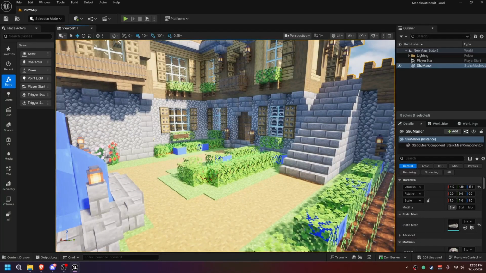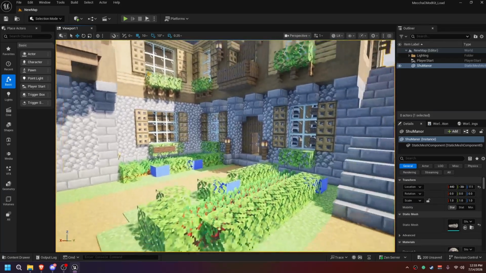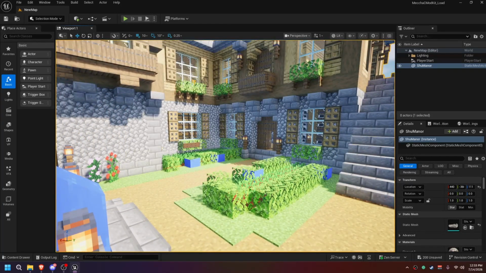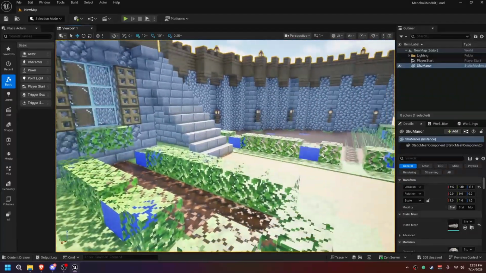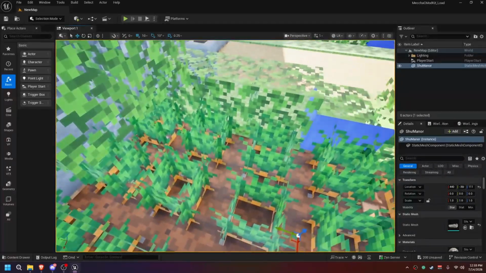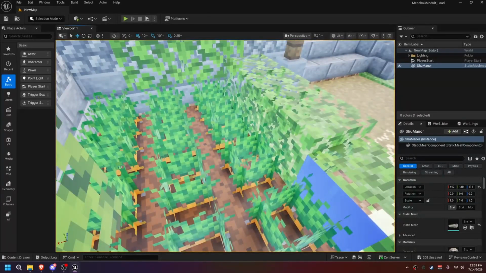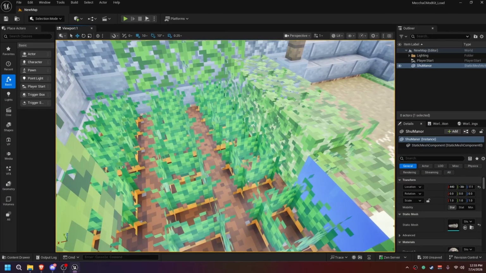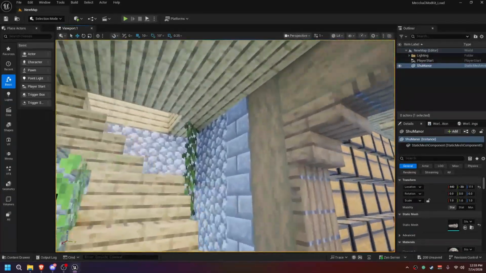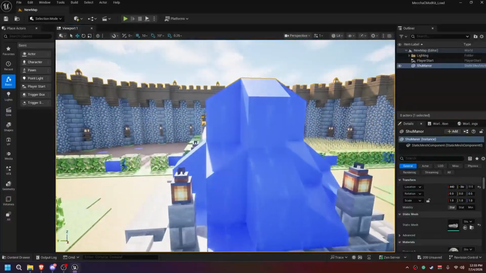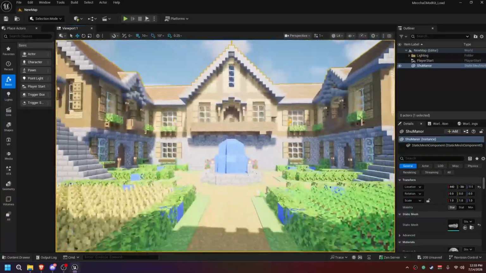You do this for every single crop, plant, or anything that could be two-sided, like grass, and you get the bases. The carrots are two-sided. So that's what we did there, we made the carrots two-sided by editing that material instance's property. And you want to do that for all of your crops to make them work. Nether warts, stuff that hangs like vines. And yeah, other than that, you should be good to go.